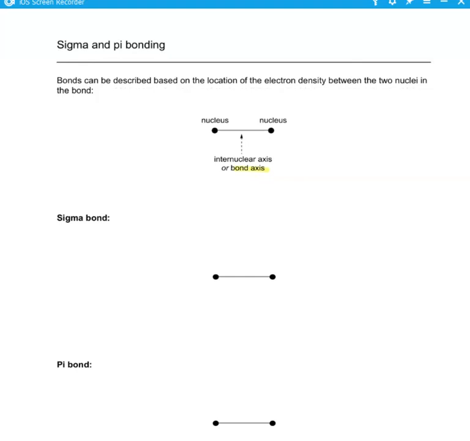So let's say we have a sigma bond. What I'm drawing on this bond axis is an electron cloud that shows the position and the location of the electron density in the sigma bond. This is what defines a sigma bond. A bond is a sigma bond if the electron density is along the bond axis. Now, it doesn't have to be evenly distributed along the bond axis. It could be skewed towards one of the atoms or the other because one of the atoms might be more electronegative than the other one. But it's going to lie along the bond axis.